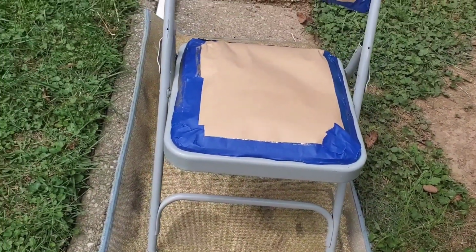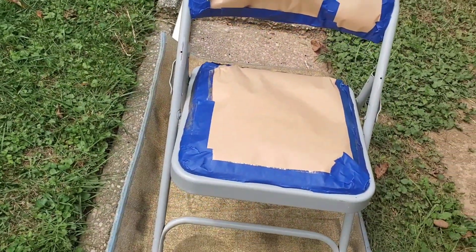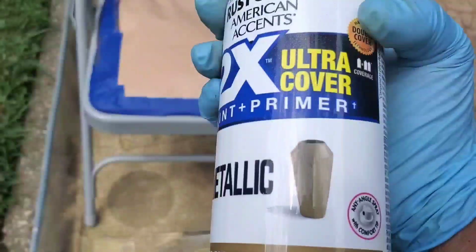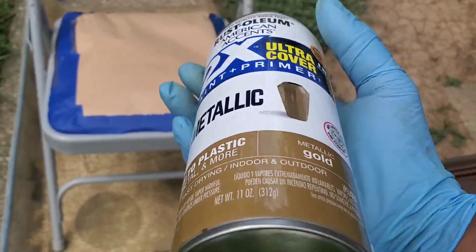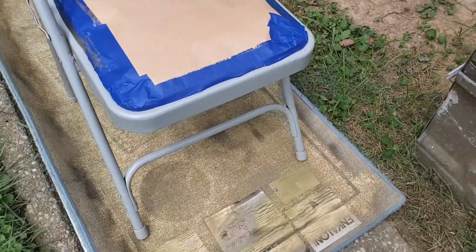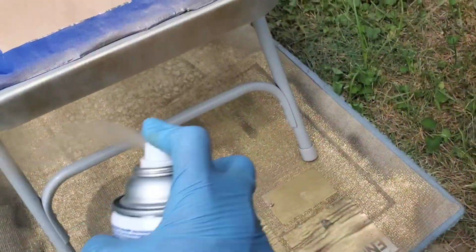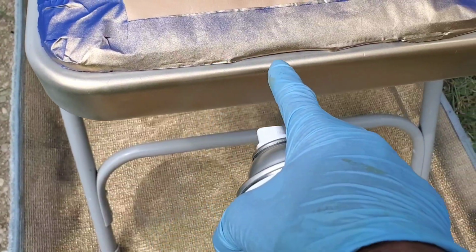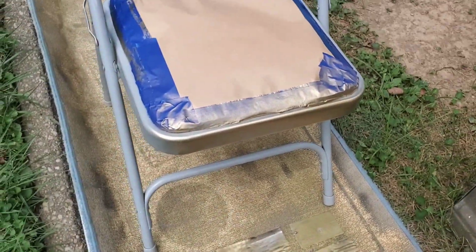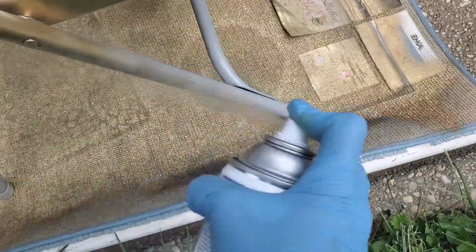So let's get to spraying. Alrighty, and again I'm using this paint and primer by Rust-Oleum Metallic Gold. I got another can. This one is almost empty. And you see how this is? It's not a straight line. It's going to show the shape of how the tape is on there, but I'll just deal with it. It's going to look a whole lot better than it did, that's for doggone sure.